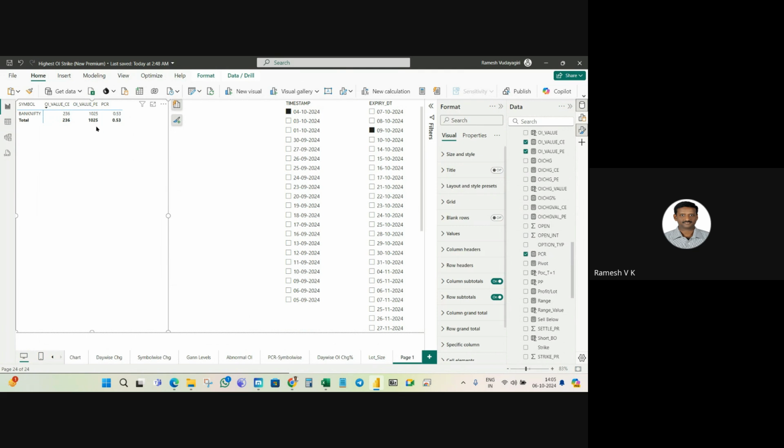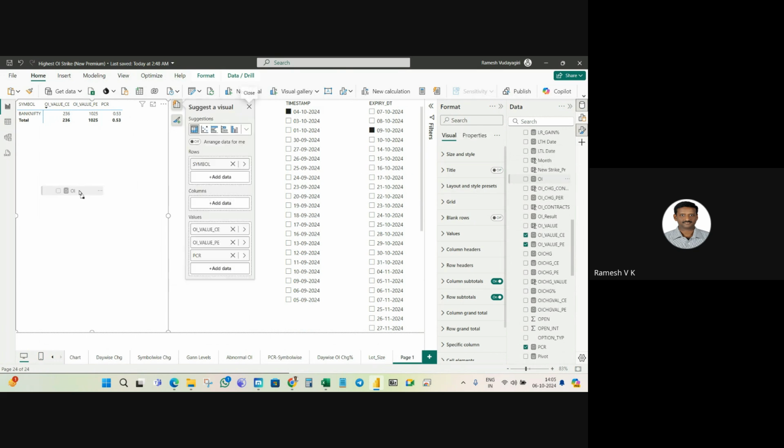So people in panic, understanding the psychology and what's happening in the market, people are in more panic and they bought more put options, giving 1000 crores worth of put options being bought totally. The call option total open interest value is only 236 crores. If you see open interest, it will be a different number. Open interest for call and put is not separate. Let me just do it separately here.